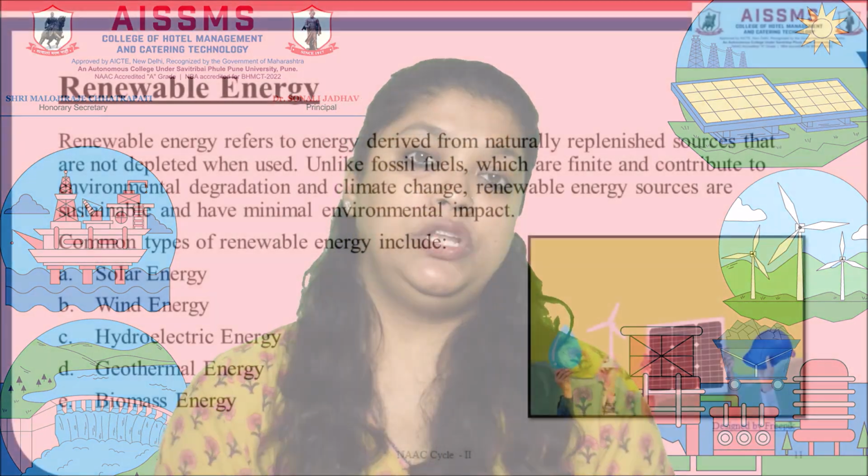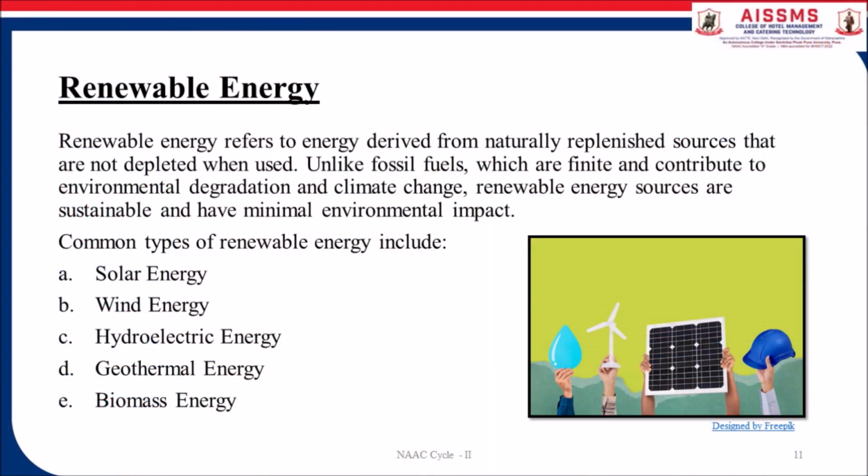Renewable energy essentially refers to energy derived from naturally replenished sources that are not depleted when used. Unlike fossil fuels, which are finite and contribute to environmental degradation and climate change, renewable energy sources are sustainable and have minimal environmental impact. Common types of renewable energy include solar energy, wind energy, hydroelectric energy, geothermal energy, and biomass energy. So let's look at solar energy.